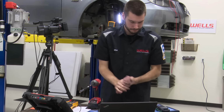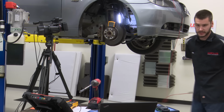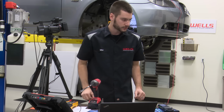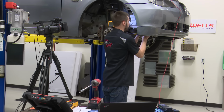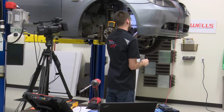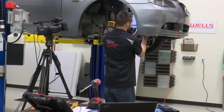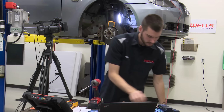Both hoses are connected. Like I said, I already have the scope hooked up to the mass airflow sensor, so let's plug that in. And I also have a current clamp here that we're going to measure the amperage coming out of our pump. Let's peel some tape back here. I will retape this when I get done, don't worry. Nice fiber tape on here. Get enough room to get the amp clamp in. That should be good. All right, let's take a look at what we have.